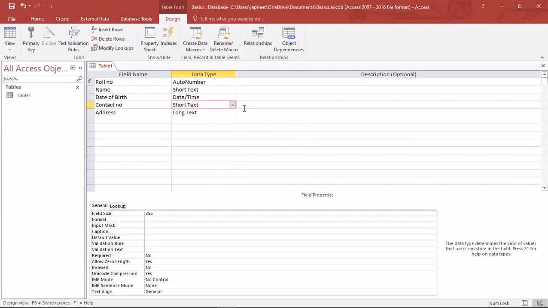So you can't add numbers to it. You can store your phone numbers, but you can't add numbers in order to calculate them. Like if you are having a shop, a bakery, or whatever, and you have to calculate things like this one is going to be my profit, this is going to be the cost price, this is going to be the tax and all. For that you don't use the text data type.